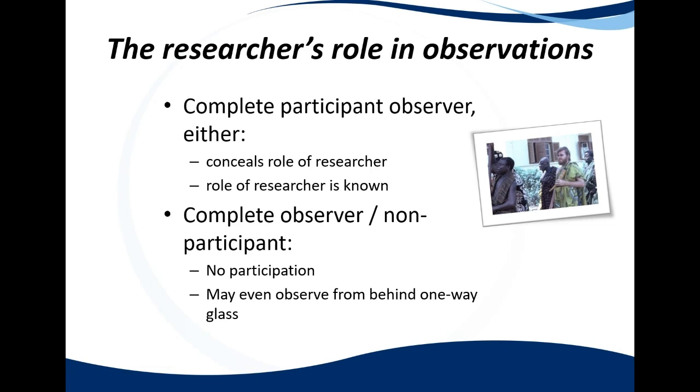When you are a complete participant observer, people do not know that you're there, but you are there and conducting research. So it conceals your role as a researcher. Your role is concealed, and also it's non-participative, right? So there's no participation, you're just observing. And sometimes you may even observe behind one-way glass or a one-way mirror.